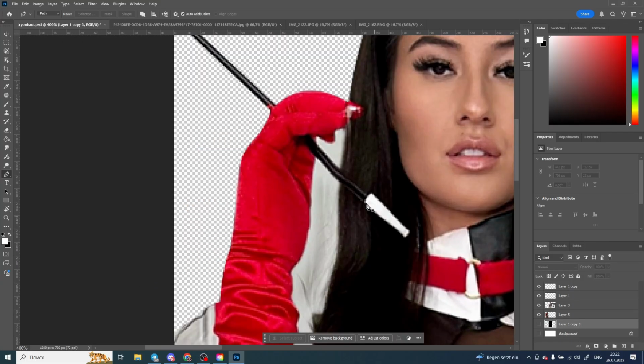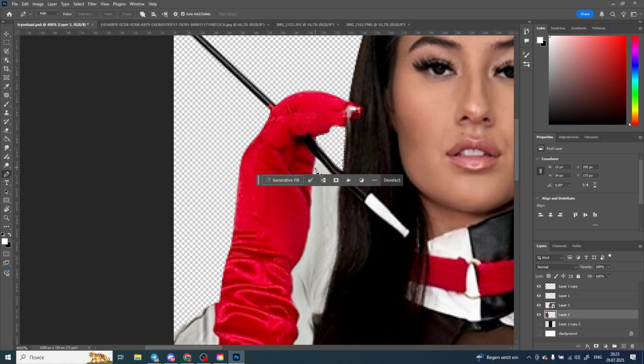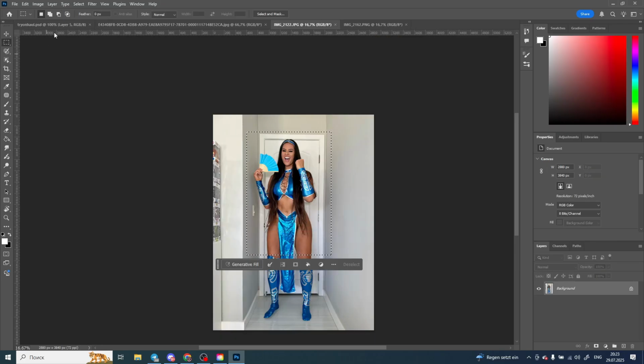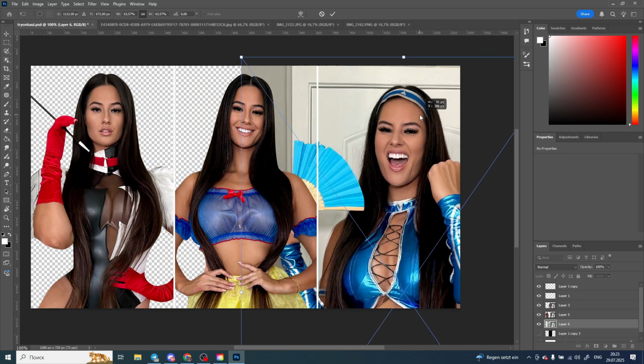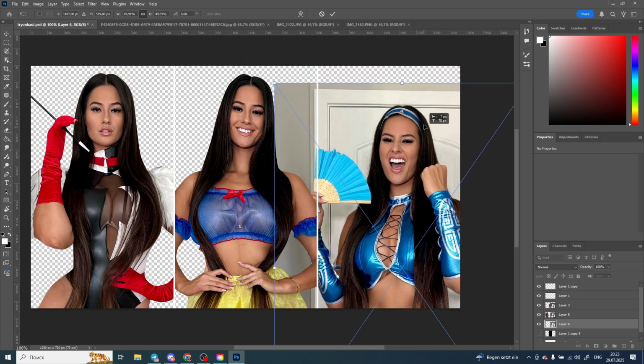And here it is. Now I'm removing the background from places like here. And the last photo, we place it the same way as the left one.